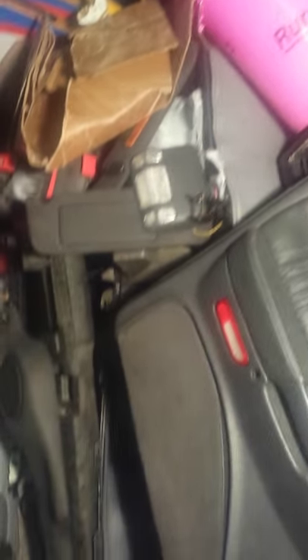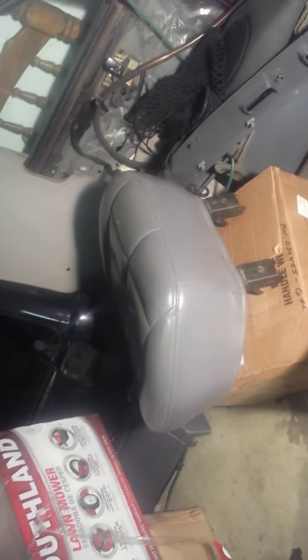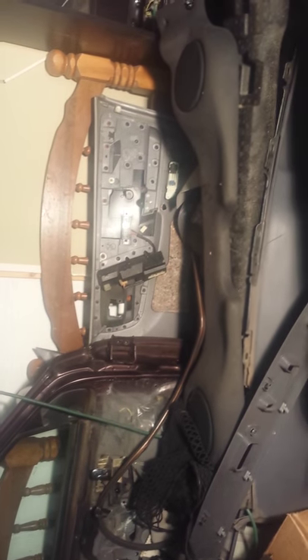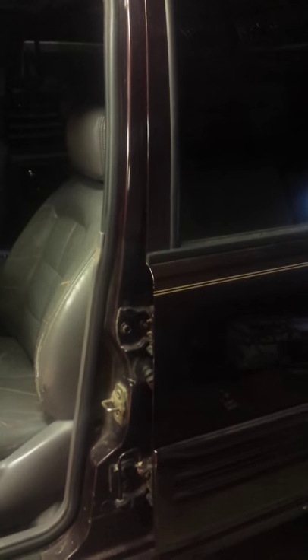Picked up some more door panels — I've got all kinds of junk over here. We made a run last weekend to the junkyard, so half of this is stuff we pulled and half of it is stuff I pulled out of the Jeep just to make room. So that's where I'm at right now. We'll come back with some more updates and see how it goes. Peace out.